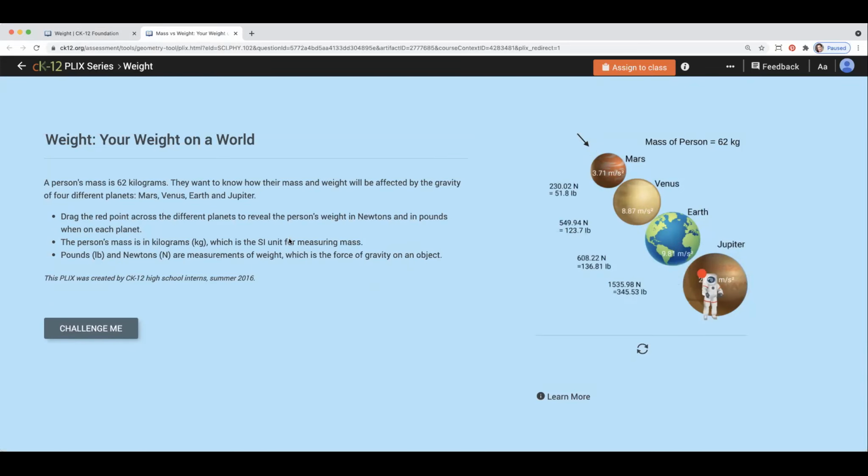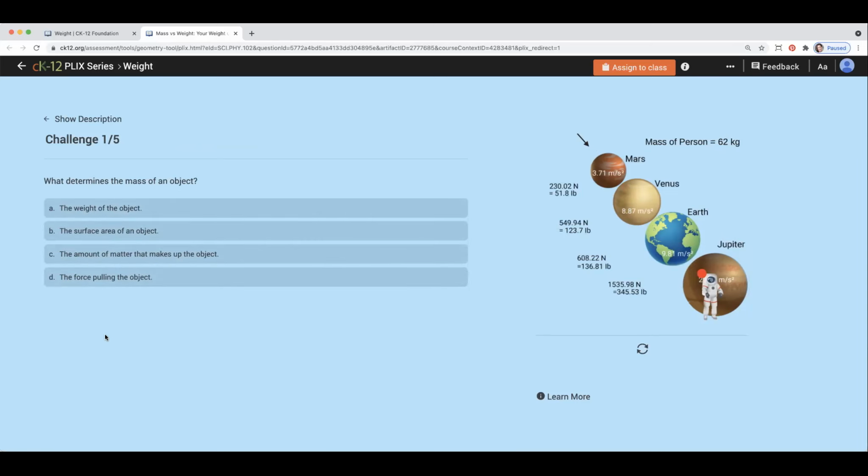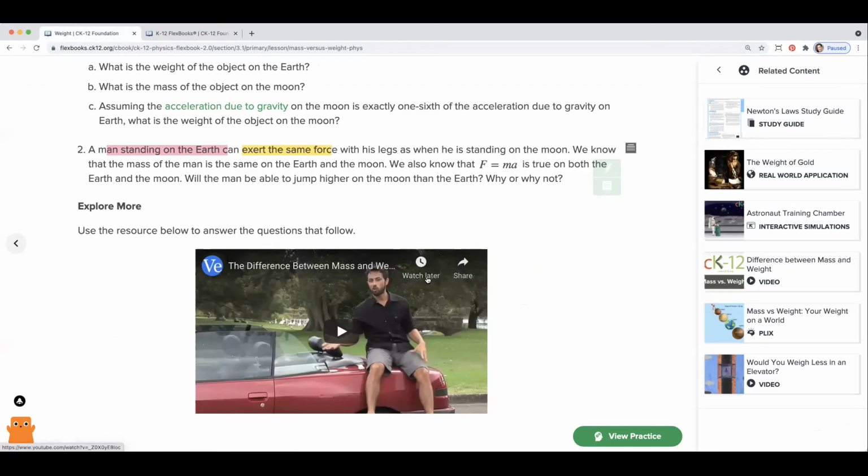But then what's nice is that there are 5 questions, challenge questions that provide immediate feedback to your students. And they kind of increase in difficulty. So the student can actually, again, check out, are they getting this right? And really engage in the content. So I just wanted to highlight, that's kind of the difference between simulations and Plicks. So that is all right there, just embedded into the lesson of weight, so accessible here.